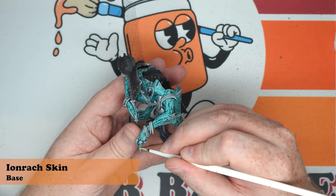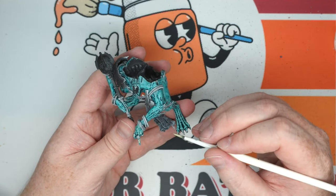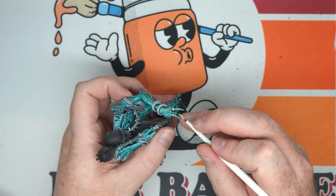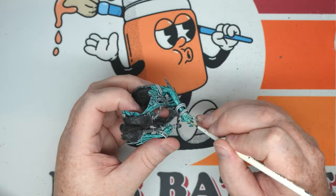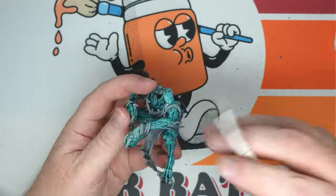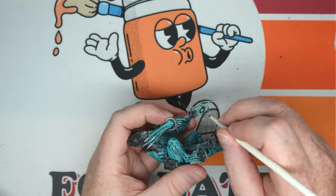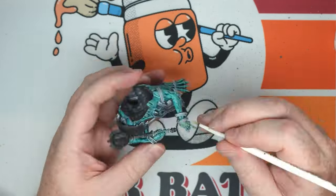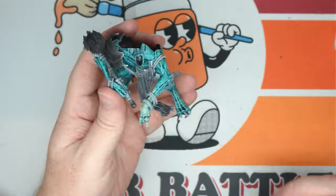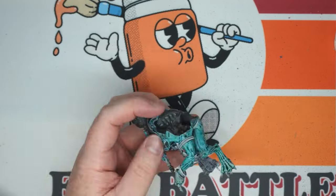Now, I'm using some Ironrack Skin, and I'm coming through on the hands up to about halfway up the wrist and forearm on both hands, and then also the feet up the shins slightly, just like the box art, to bring some lighter areas of interest to the skin and highlight some of those bones and veiny areas.